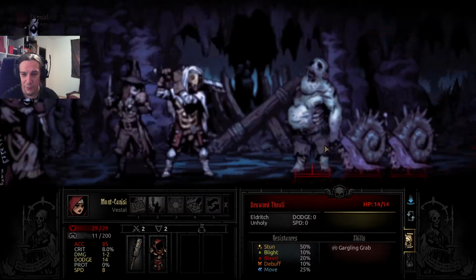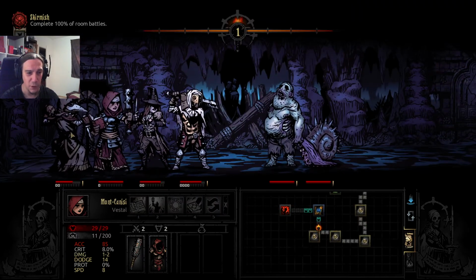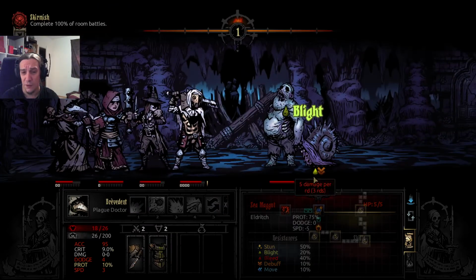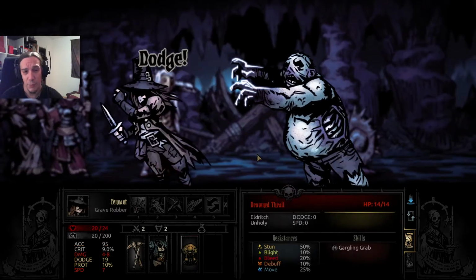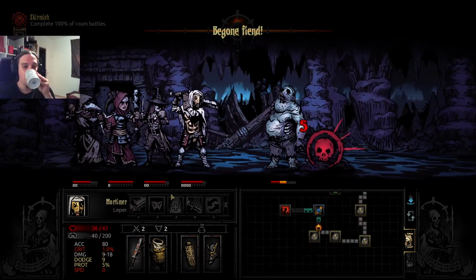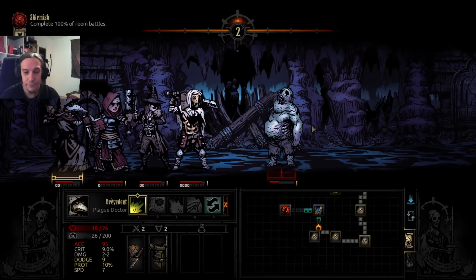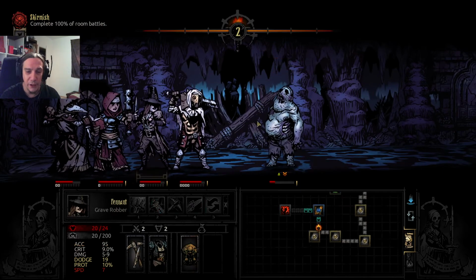Alright. Let's judgment away the first of these people. And the second one will be removed by my Plague Doctor. They have 75% prot. That's really too much. But, well, as you see, the Noxious Blast just does the job. Boom. Goodbye. Alright. Thrall be gone.